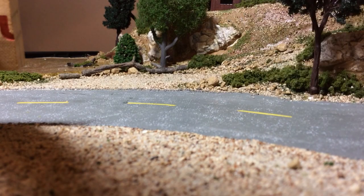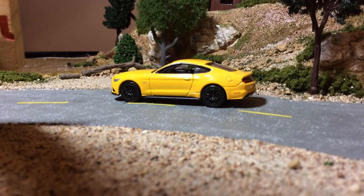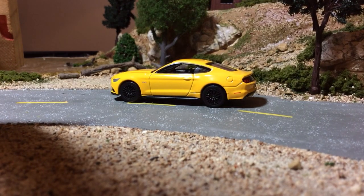So this is actually the same tooling, I think. Yeah, it sure is. So it is the same tooling. Here it is in yellow with black wheels. And it's still a great looking car. I don't think it's the nicest.